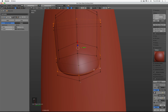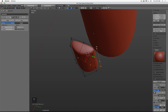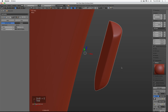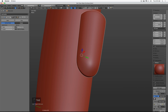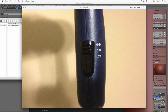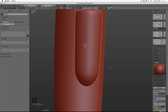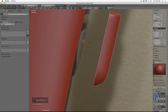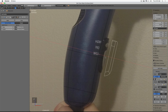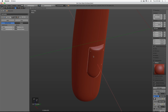Okay, and maybe this loop cut here I don't really need. What I will do is simply this. Maybe for the moment I will simply Shift E1 crease. Okay, and let's turn on auto smooth so we have a nice sharp edge, because we have a nice sharp edge there. Okay, good. Now this actually, let's say, is fine. And let's turn this one on, and we can bring this one back to see, yeah, it looks pretty good.